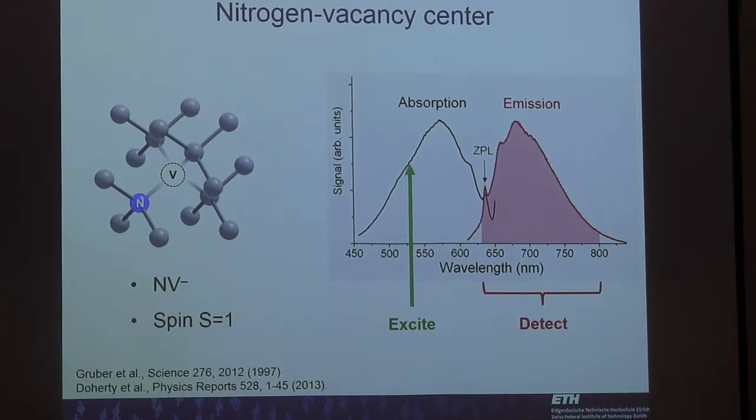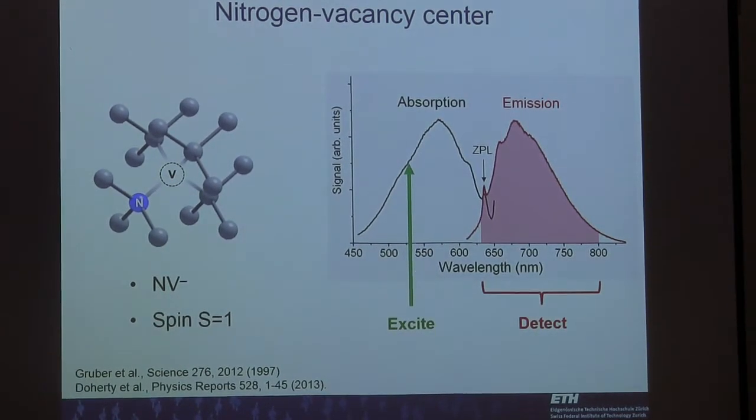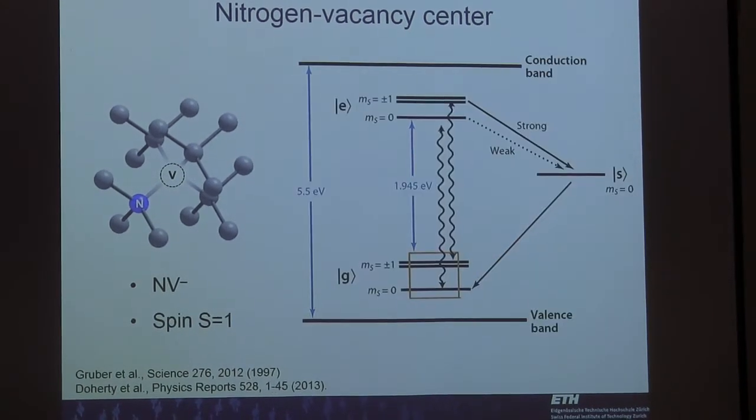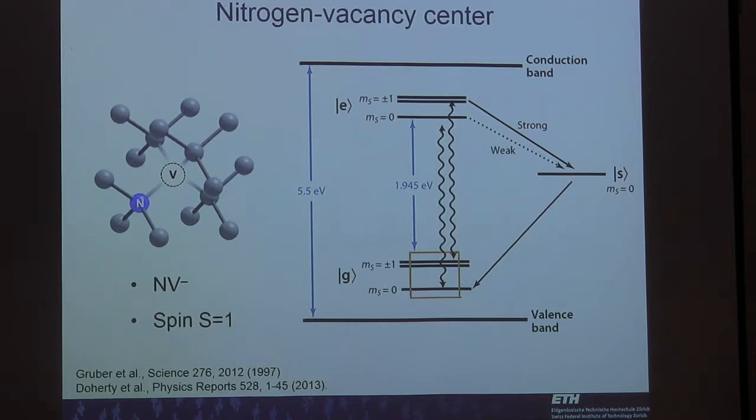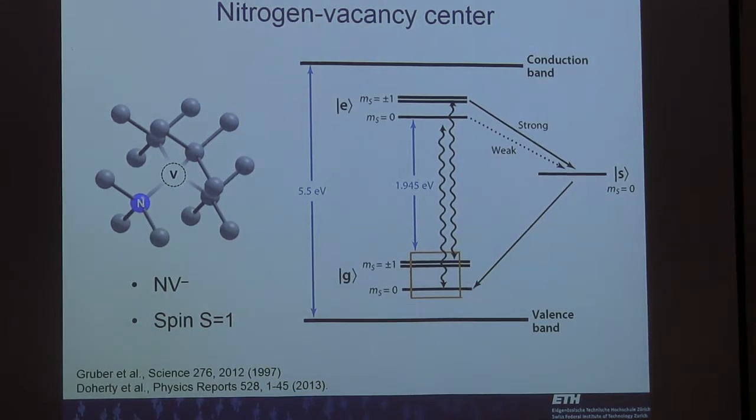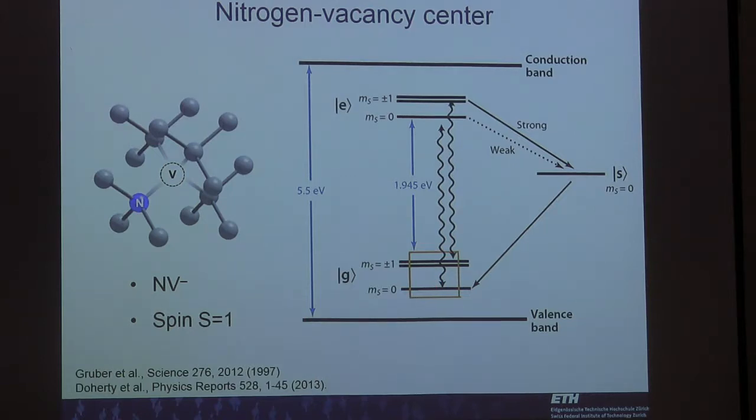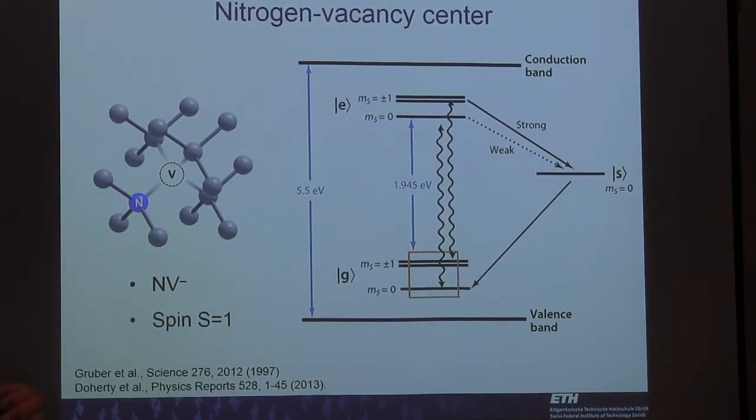But if the energy structure is independent of the band structure, then why does that happen? Okay, I don't know whether I can explain it here. What's shown here are the spin energy levels and the electronic energy levels. What's not shown are vibrational energy levels. The vibrational energy levels mean that those levels are not discrete here, but actually smeared out. There's a whole range of levels here belonging to different phonons, and I'm only showing you the lowest energy one, no phonons created. But there is a whole band here, and you actually excite from this lowest level to somewhere in this band of electronically excited states, which corresponds to the phonons. Let's talk later.